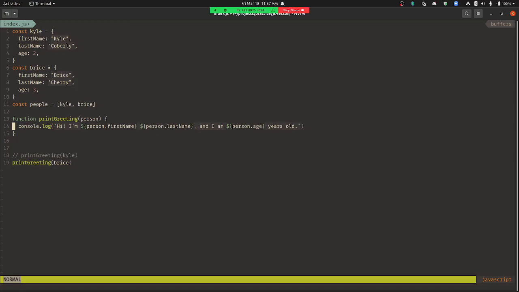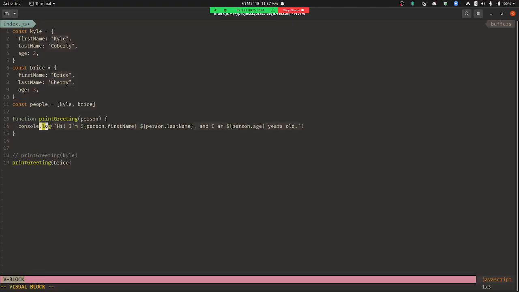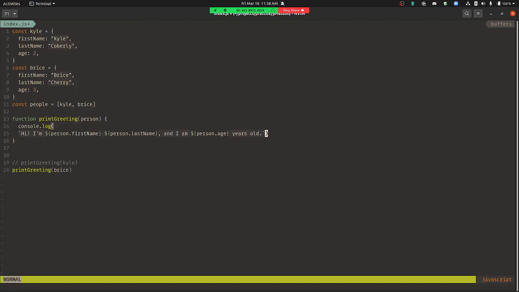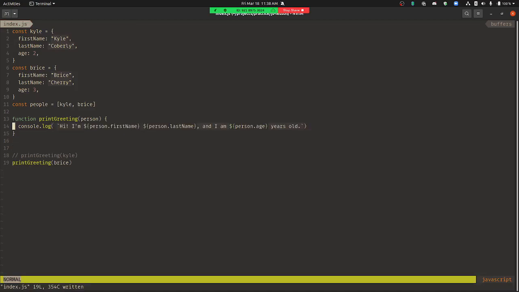So what's the action here? It's calling the log function. That's a statement. The thing inside of it is an expression that's going to evaluate to a string. The whole line is a statement.